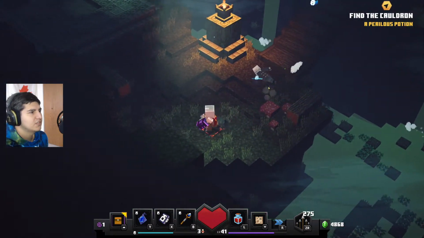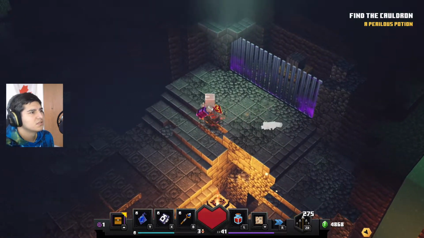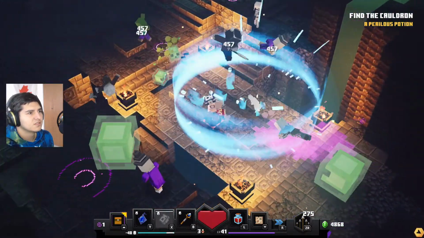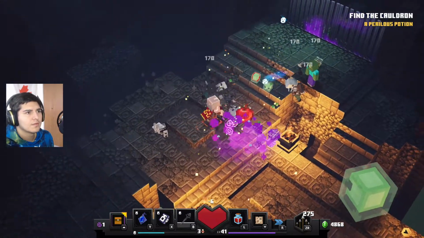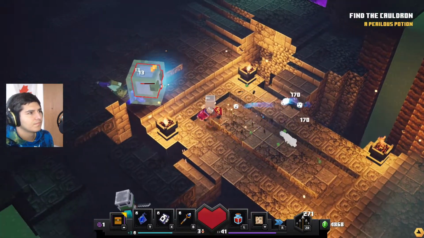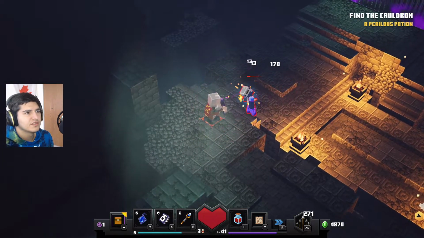So let's go through this. I haven't been here before, so this is pretty new to me. I was about to click that, but it looks like there is some kind of ambush going on. Just kind of train everything around and then do one of those. I need to find a better bow with infinity. I traded off my infinity bow for this, and it's not as great.